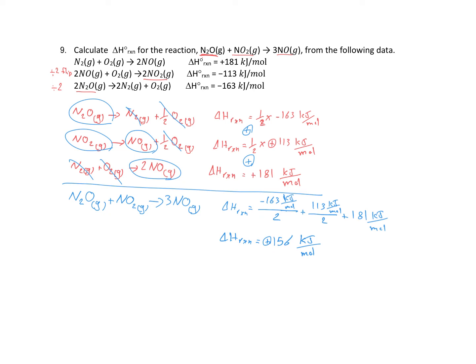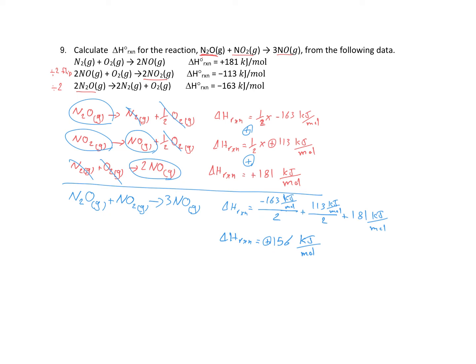And that's what happens. I canceled out the reactants and products, and when you add what's left, you see that's the same reaction that we are looking for. So just add the delta H of the reactions of these 3 steps, and that would be the delta H of our desired reaction. So that's basically what you need to do in Hess's law.